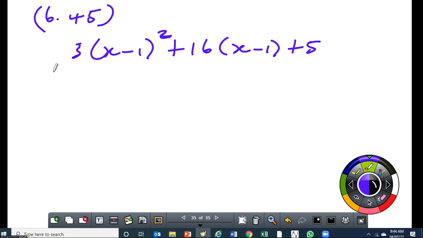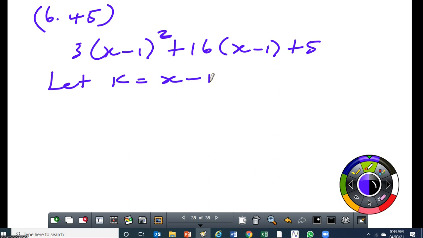Okay, so this was part of your investigation. If you had tried to do this question, then you saw the investigation, your brain must have connected that I think I saw this somewhere. So let k be equal to the binomial x minus 1. The reason why you have to introduce that substitution is because the question itself is very complex for you to factorize directly. So you have to introduce a new variable.